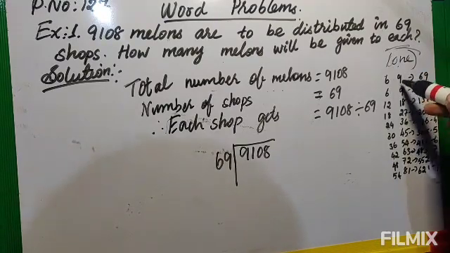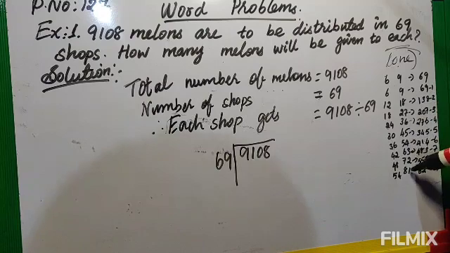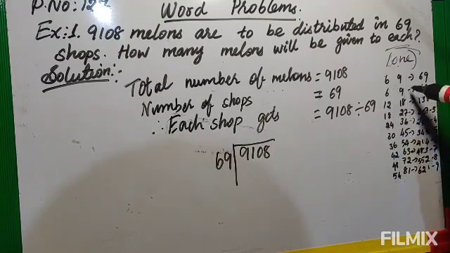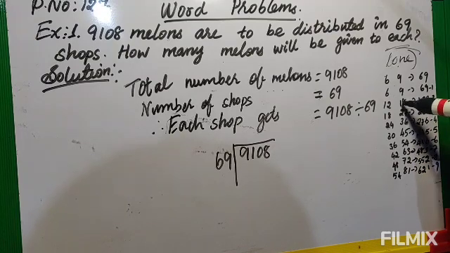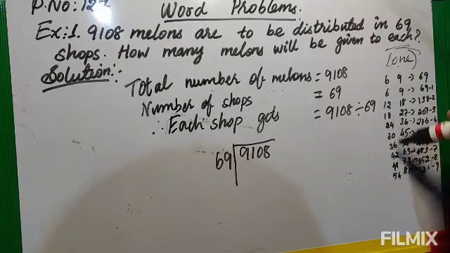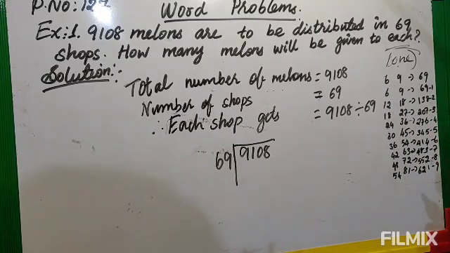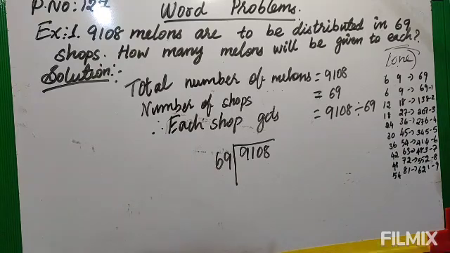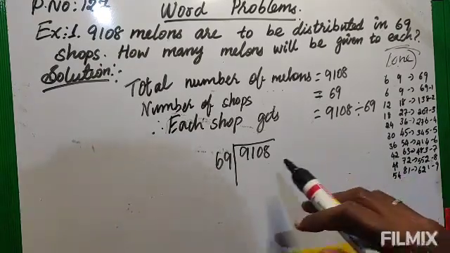This is the 69 table. To write the 69 table, you write the 9 table. Again you write the 6 table. All the ones place digits you write as it is. Other remaining digits you add with the 6 table. With that you add and write it. That way you will get the shortcut. That is how to do the shortcut. Okay, now let's do the division.